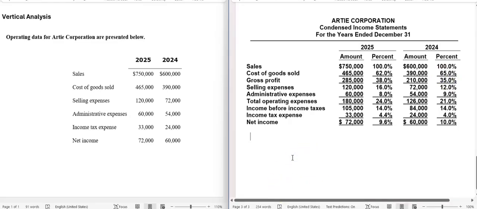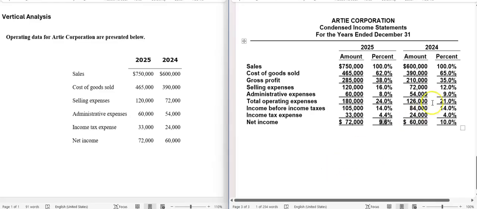Okay, so you probably have the idea of how to calculate the percentages. What does this do for us? Well, we can now look at this and figure out, overall, are there any positive trends, negative trends? Generally this company had a very similar year in 2025 to 2024. Obviously, everybody focuses on the net income, and there was a slight decrease, less than a 1% decrease in our profits. So now we can say, okay, that's not too bad, but let's see if there's something up here that we need to start looking at as potentially an area to keep our eye on.